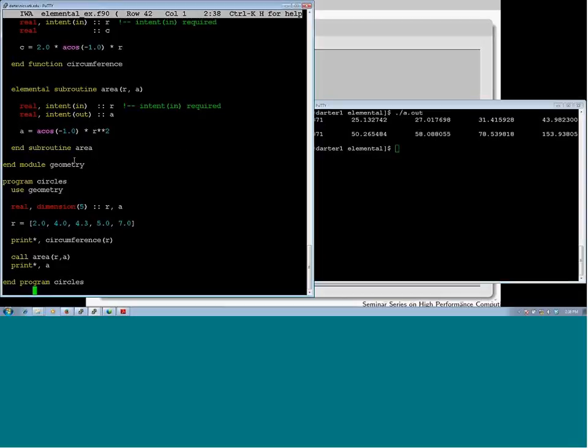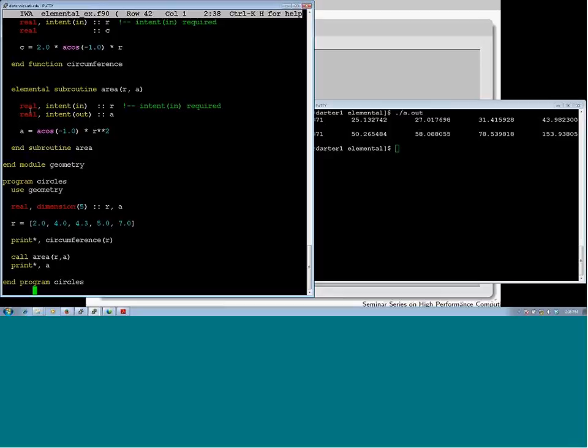The elemental property is really powerful in the sense that you can just write a function with a scalar argument and pass an argument of any dimensional array. So R can be more than one dimension, as many dimensions as you want.